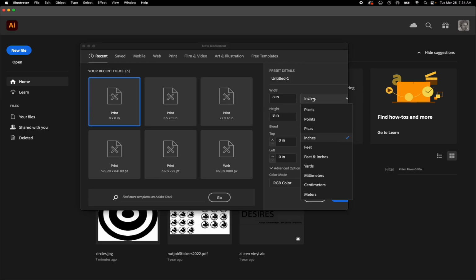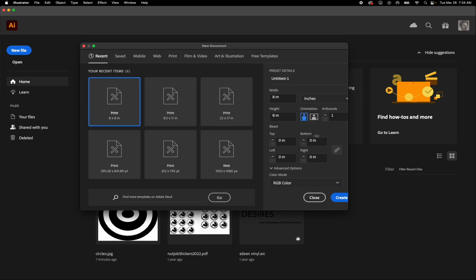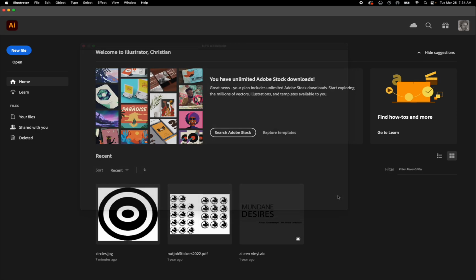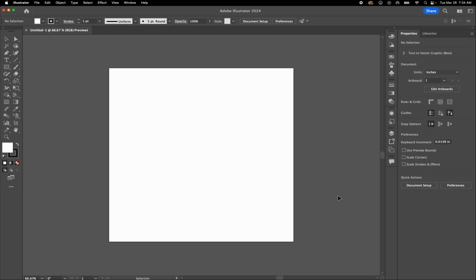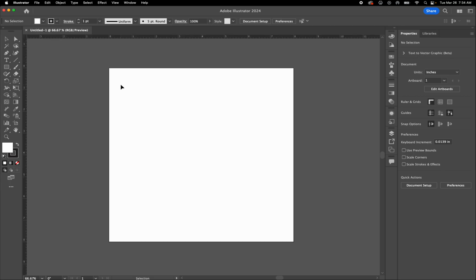We talked a little bit in class about how we went from points to inches because we'll be printing something. And we changed our initial artboard to 8x8 inches and hit create. This gives you an 8x8 inch artboard. If you hit Command R, you'll bring up the ruler, which allows you to see everything, and you can see the actual inches at the top and inches going down here.